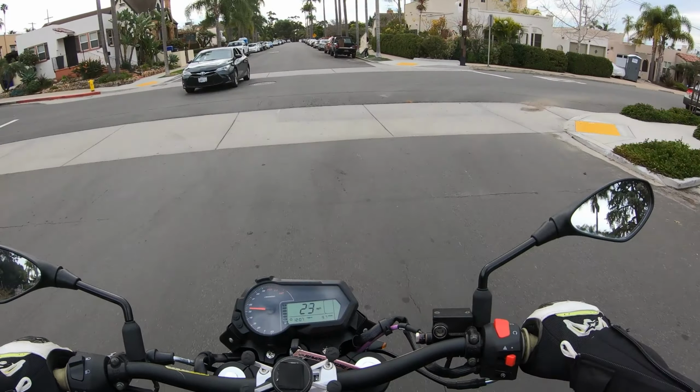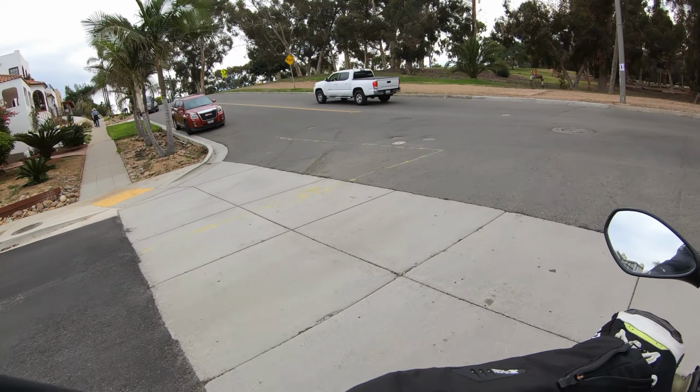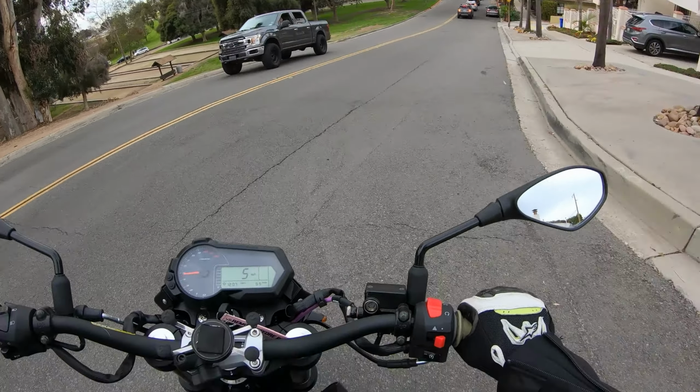I also thought it'd be a good idea to take this out because, honestly, I haven't really ridden it in the last 6 weeks or so. I got a little overexcited with the CRF, but it's a new toy, so you always give the new toys the most attention, don't you? But, Benelli TNT 135, can you believe that we've had this for over a year now?